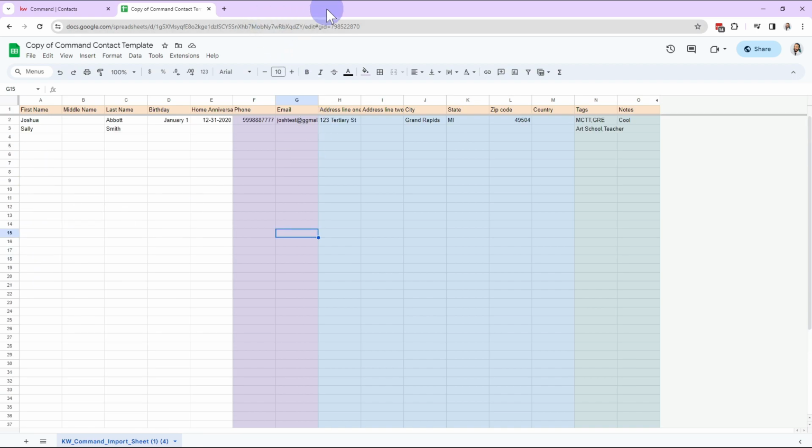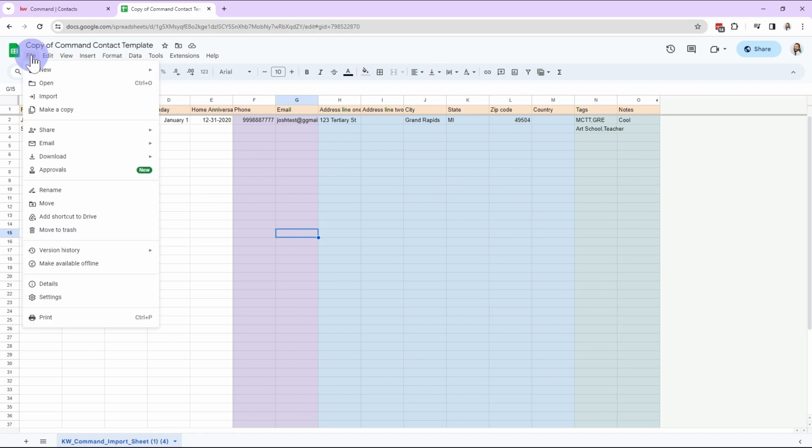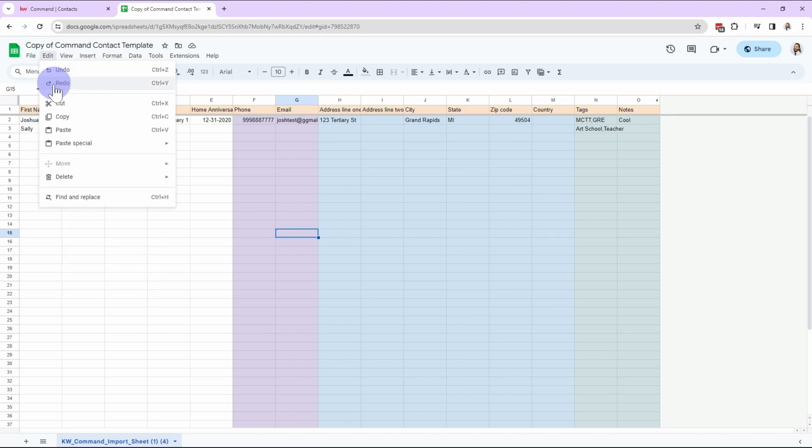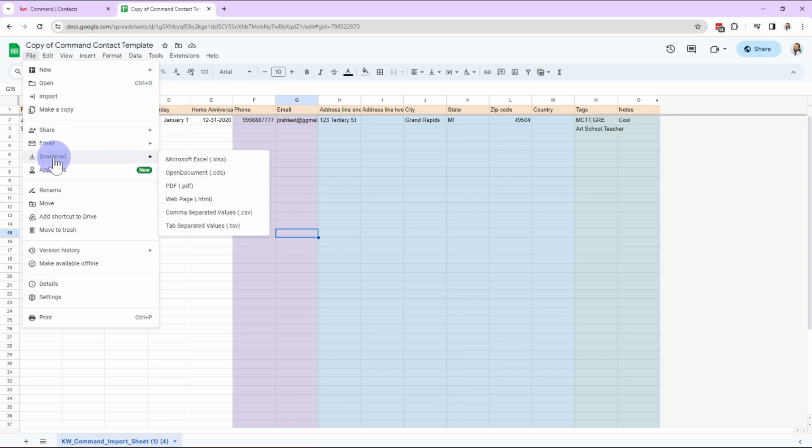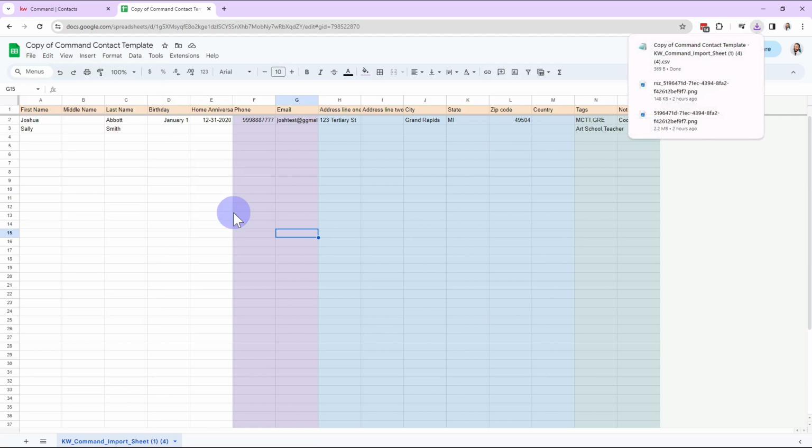So just go through and fill out all this information. You can use wherever you have your contacts stored, whether it's Google or Apple, etc. You'll be able to export using those platforms, and then just copy and paste your contact information into this field. So let's say we have this completely filled out. What we then want to do is go into File, Download, and we're going to use that comma separated values option right there. And we see our download has been completed in the top right corner.